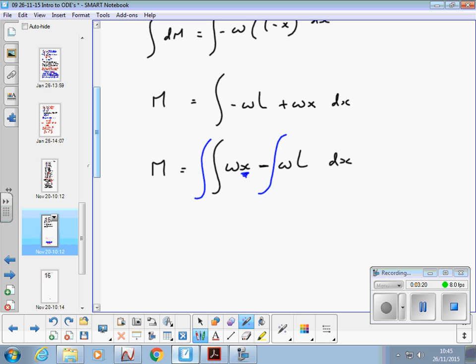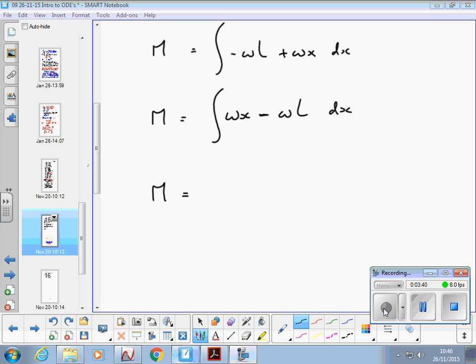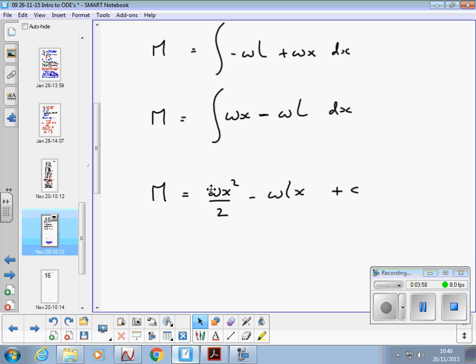So that's going to involve adding 1 to the power and dividing by the new power. But this bit, it's just like a constant, a number, wL. So that means if I integrate it, the variable just reappears. So if I pause, you could just write down what you think the integral is going to be. So hopefully for the first term, add 1 to the power and divide by the new power for x. So I get wx squared over 2. And for the second term, wL is just a constant, so the x just reappears. wLx plus c. So there's our general solution.